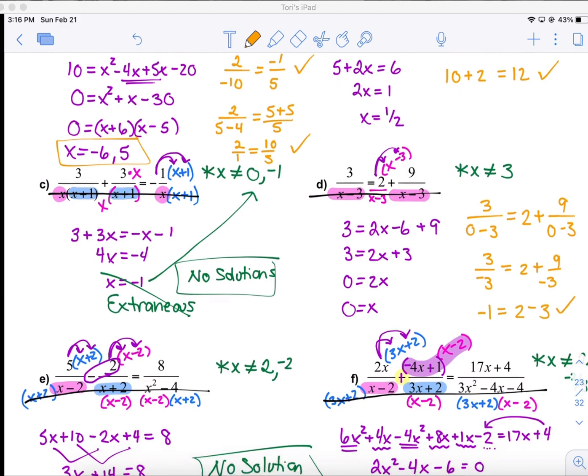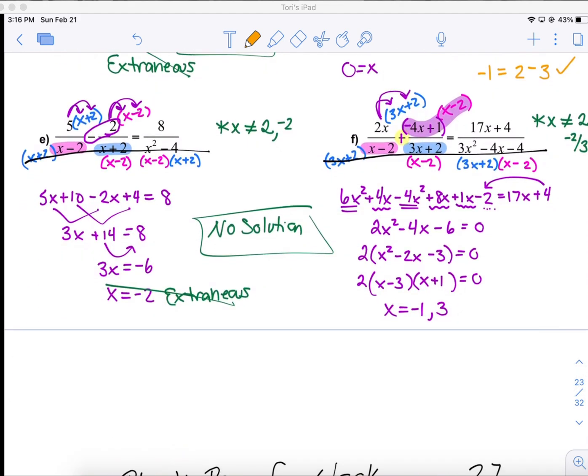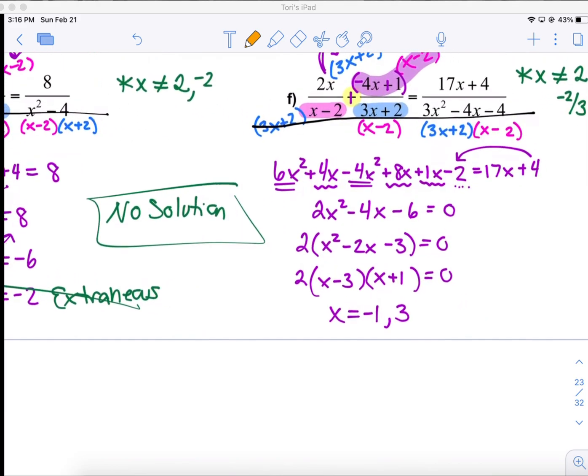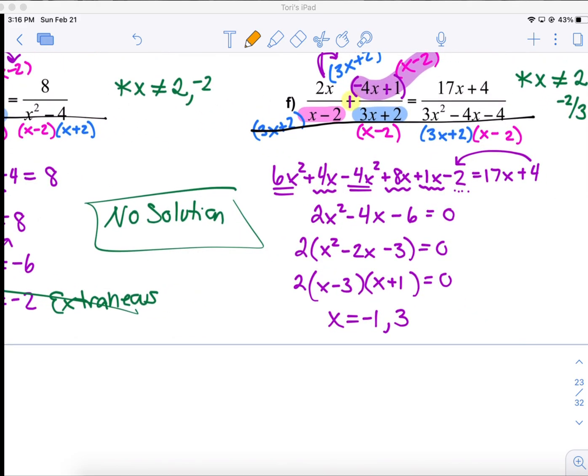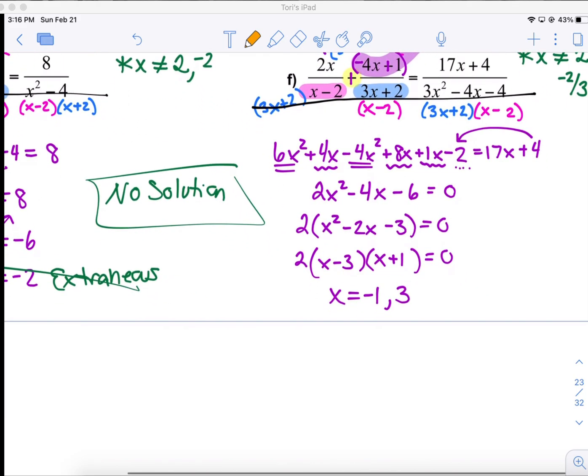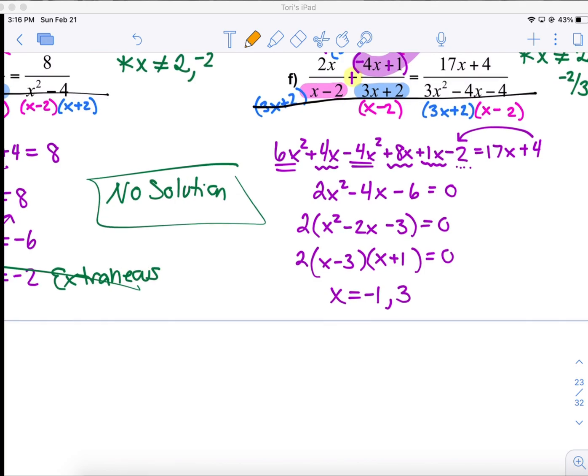We have one last problem. All right, this one might go off the page. I'm actually going to kind of do it on the next page, but if you can fit it, that's awesome. Okay, so we are plugging in a negative 1 to that original problem. So I'm going 2 times the negative 1 over negative 1 minus 2 minus, remember the original problem, 4 times negative 1 minus 1 over 3 times negative 1 plus 2. It's getting kind of long, stay with it.